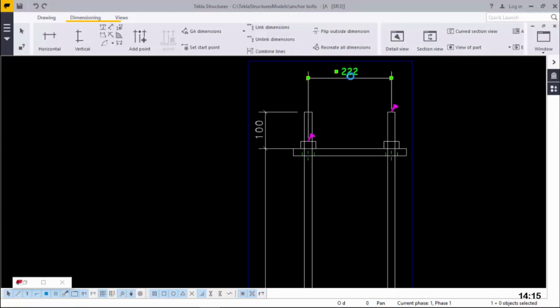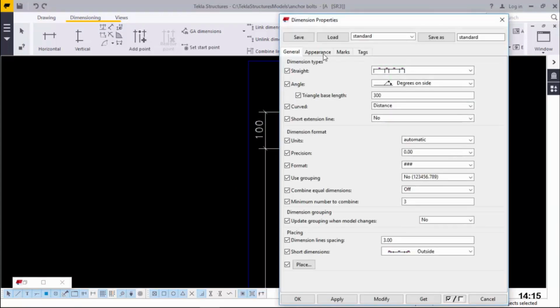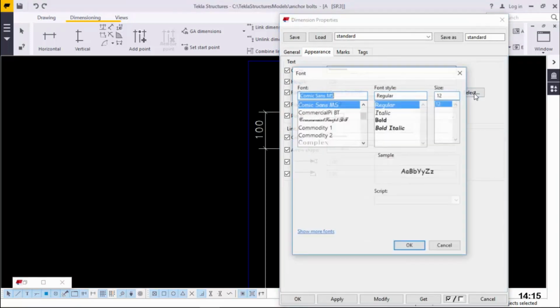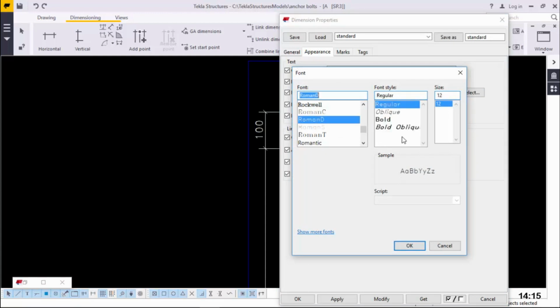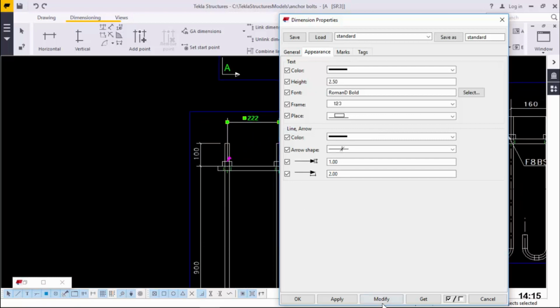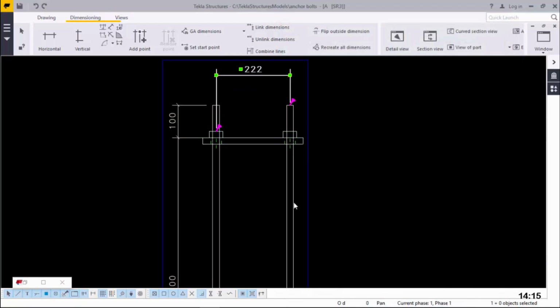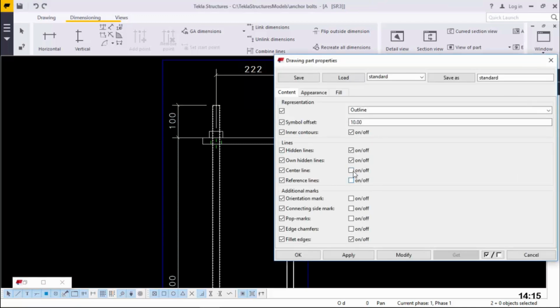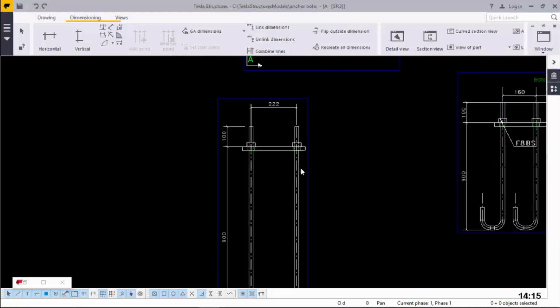You can do the same thing here and click on appearance, and we want to change this to black. Change that to Roman D and pick bold and accept that. Change that to bold, to black, and click modify, apply and accept. You want to include the center lines, click on that, press Ctrl and double click on the last one, and click on the center line. Click modify, apply and accept. Perfect. We are good to go.